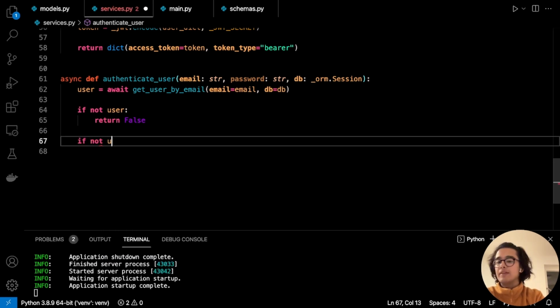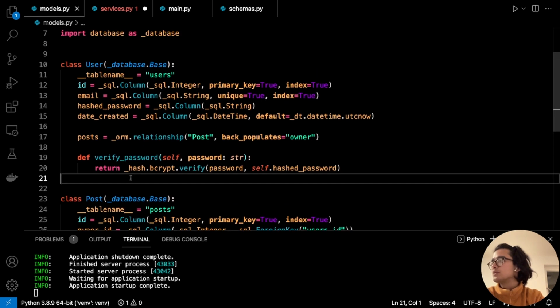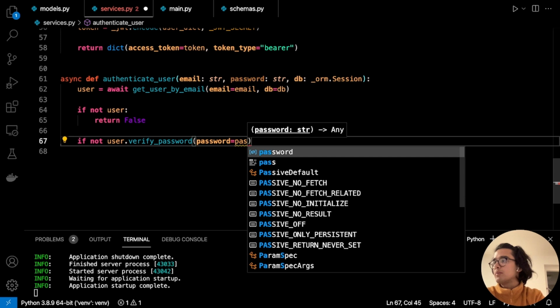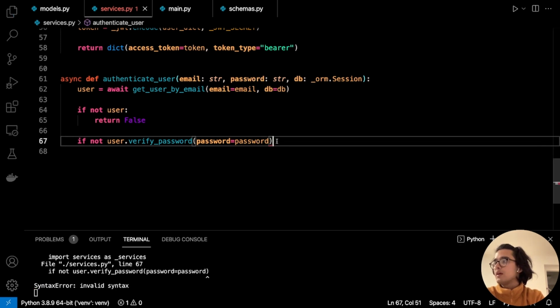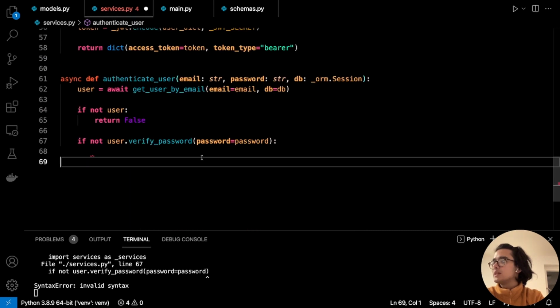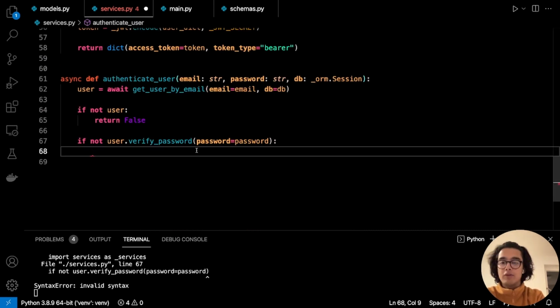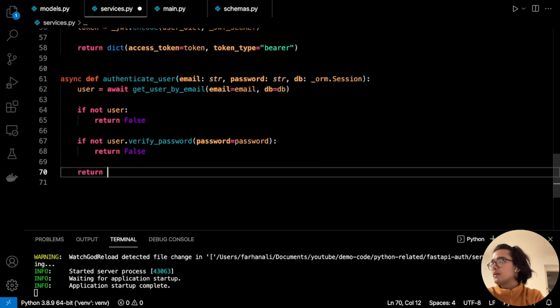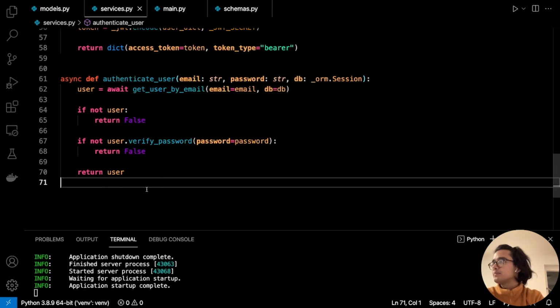If not, and then user.verify_password, so the helper function that we added into our user, and then we'll throw in the password as password. I think that's what we called it, is password, yeah. So if they're not verified, then we return False again. Otherwise, we'll just return the user. So that's our authenticate_user.